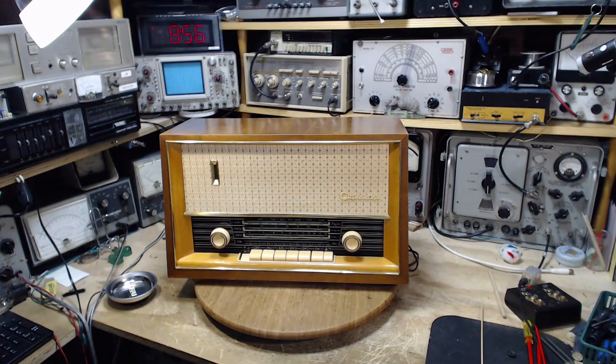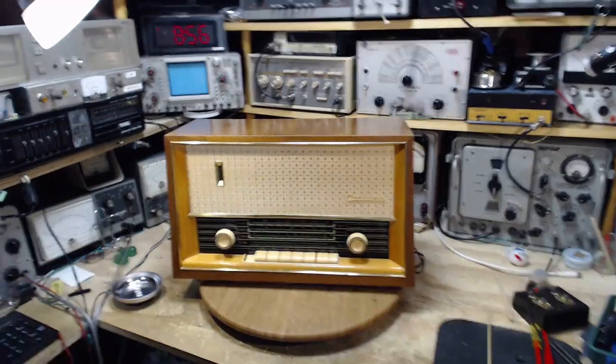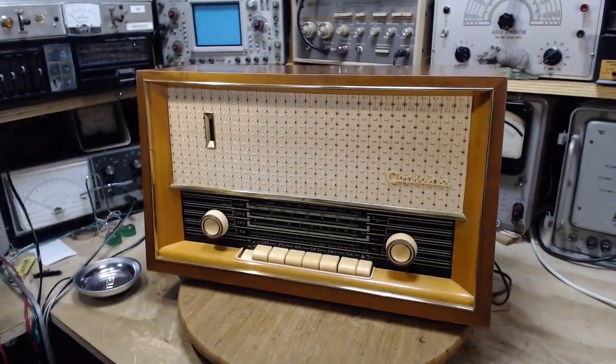Today is December 14th, and I'm starting on a radio here. I think this is my first Polish-built radio. So this radio was built in Poland. The name on the front there is the Goplana, G-O-P-L-A-N-A. Pretty sure this was built for the North American market, United States, really.